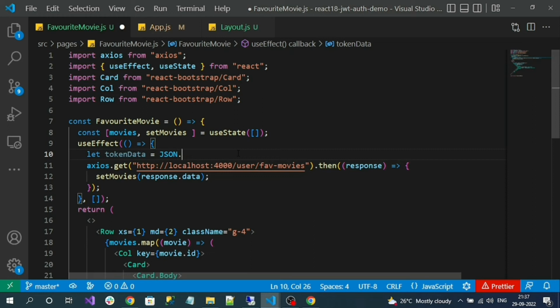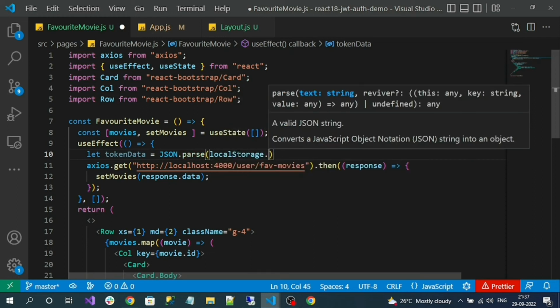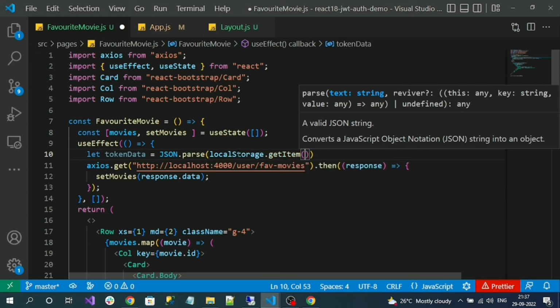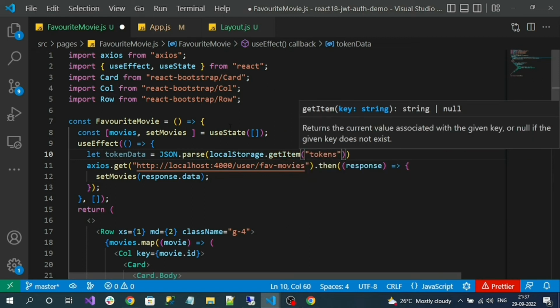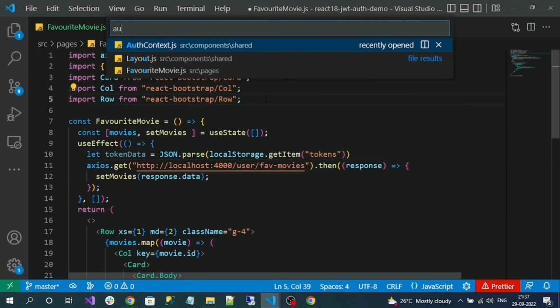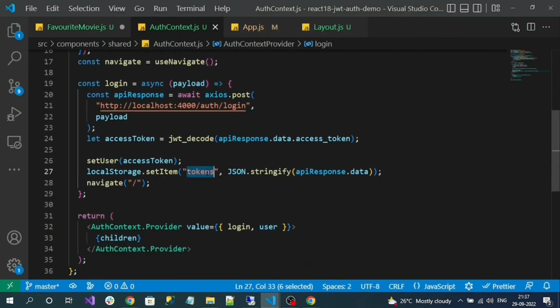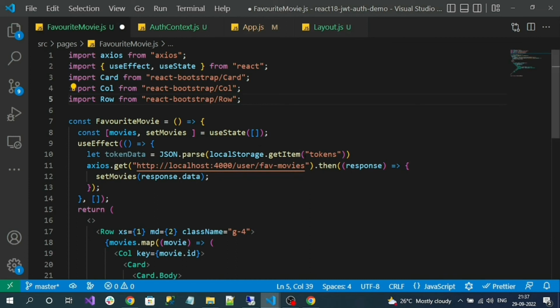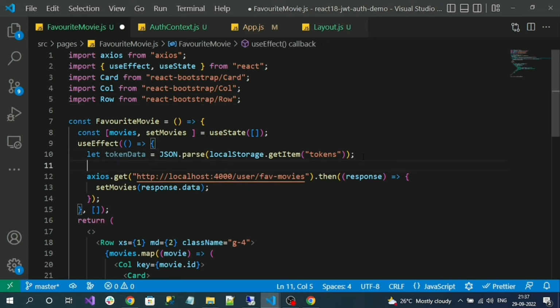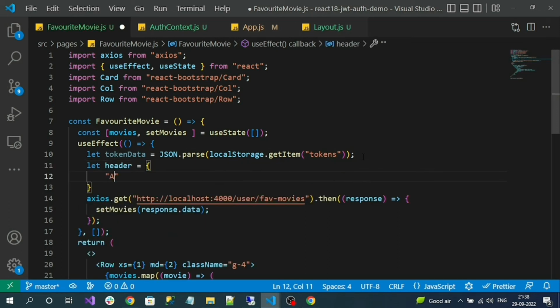JSON.parse and localStorage.getItem and tokens, right? So once go to auth context. We saved with the key tokens. That is correct.